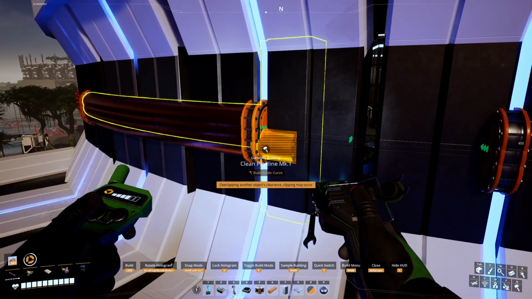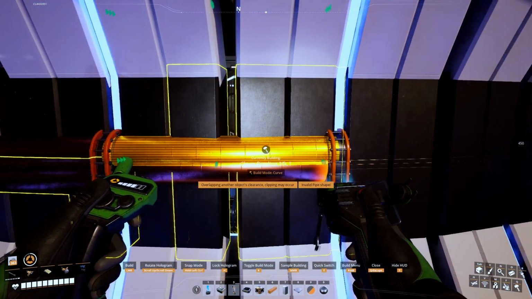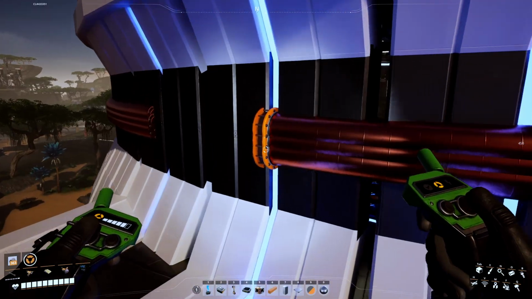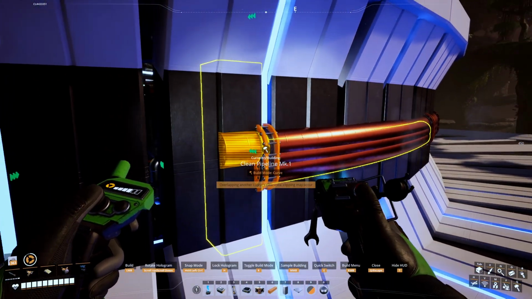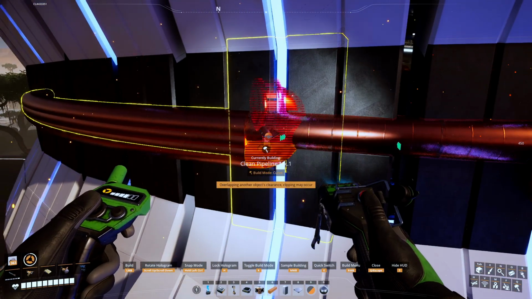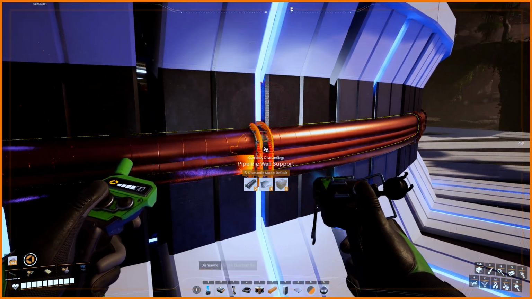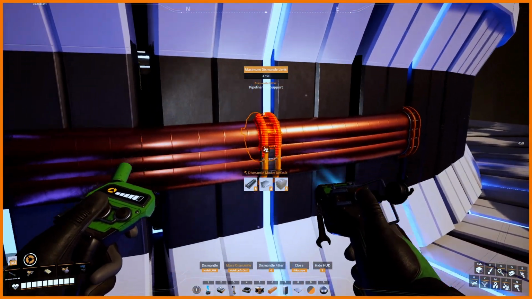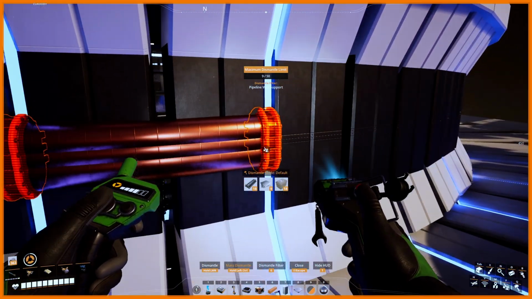I should have done that one a little bit further out, but fine, it will still work. So there you go. Let's link up these last ones, and let's pretend that we did this all the way around. And I'm just going to target these so I can delete them. In case you don't know how to target them, let me show you.